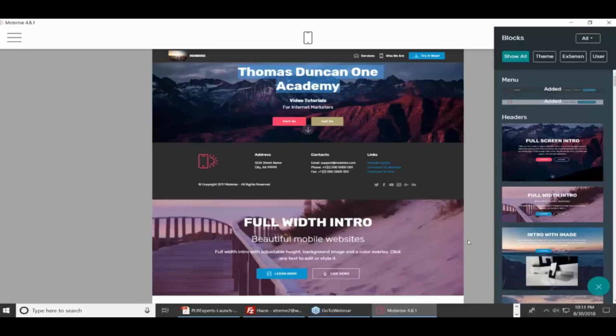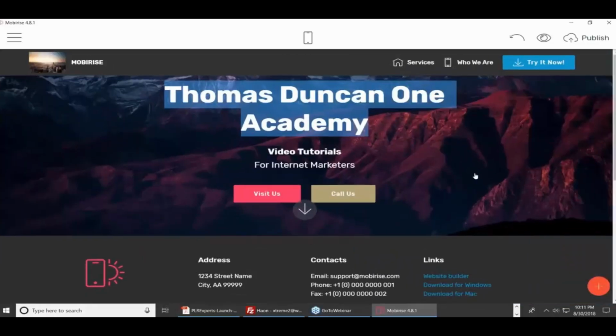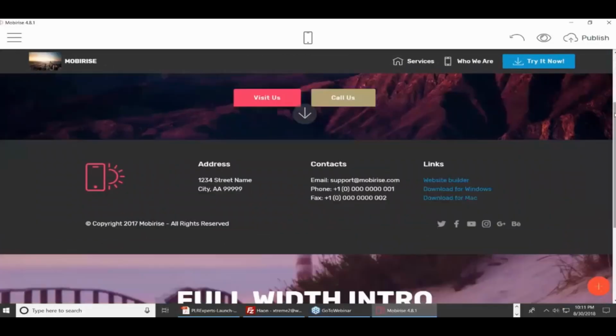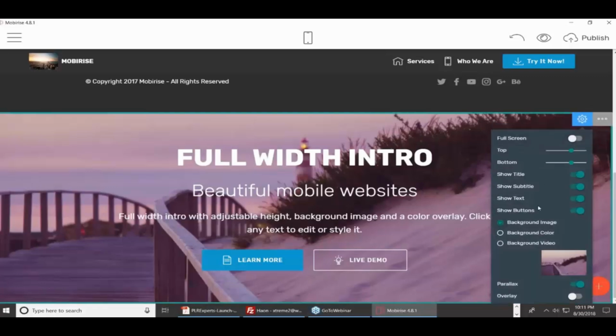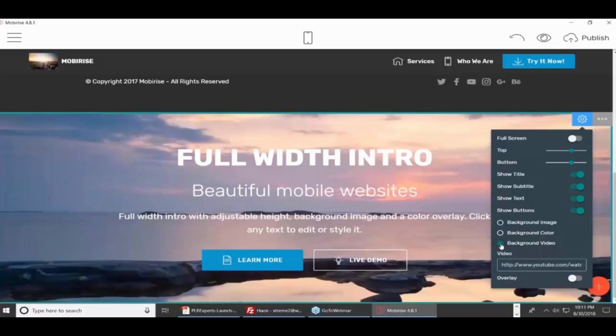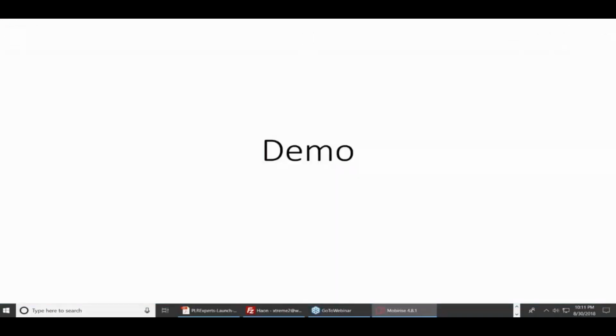And basically I have another area now that I can edit, right? So now I've got this here and the bottom. I can then change the element of this. I can change this to one of those fancy background videos, right? So let's say that now what I want to do is I want a video to run in the background of this site. And so what I can do here is I can go and I can get a video, right? So let's go find a video here.